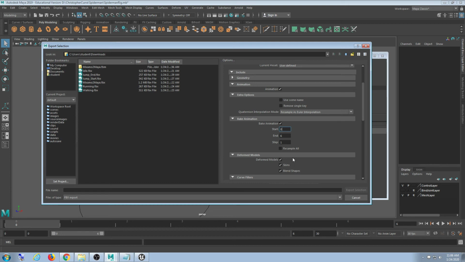We just want to make sure the end frame is correct. And you just number it to the frames of what it is? Yeah. So you can see the end frame here is 6, but the total frame is 30, but the animation only goes to 6.